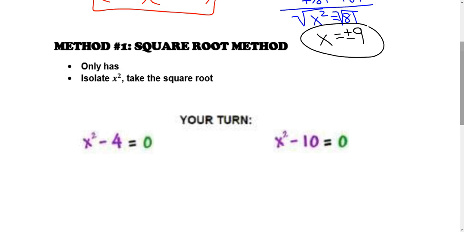By the way, we call it the square root method because our last step is to always take the square root. So these problems, oops, I don't know where the highlighter came from. Let me undo that. These problems are going to look a certain way. They only have an x squared term. What I mean by that is you could have multiple x's, it's just that all of them are going to have the x squared. So you won't see anything like x squared plus 4x. That's not this type of problem. That's going to be a different method. So these problems will only have the x squared term.